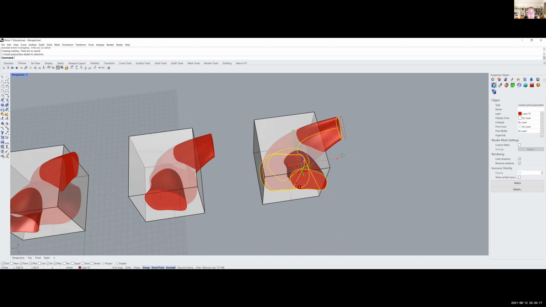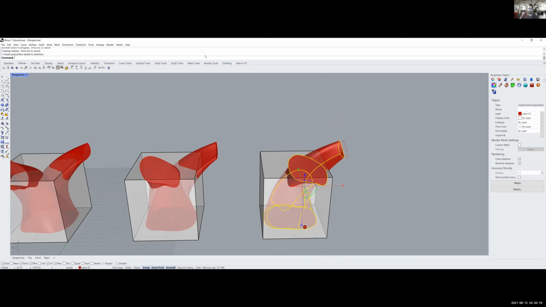That worked that time. Yep, that worked. So it was because it was on the bottom. I think it's just sometimes when the geometry is right on top of one another or too close, then it can create a little bit of a problem. Awesome. Thank you.